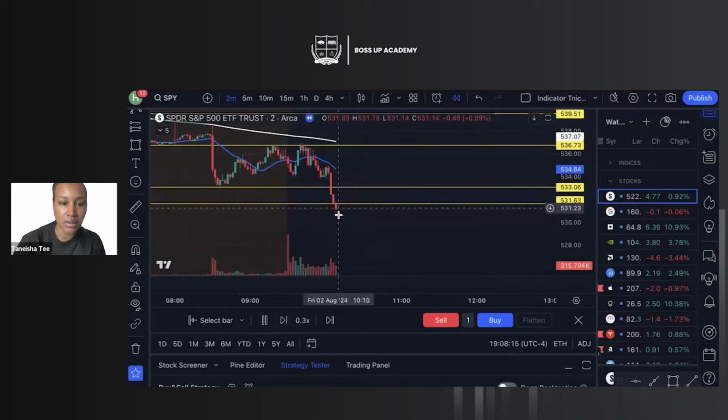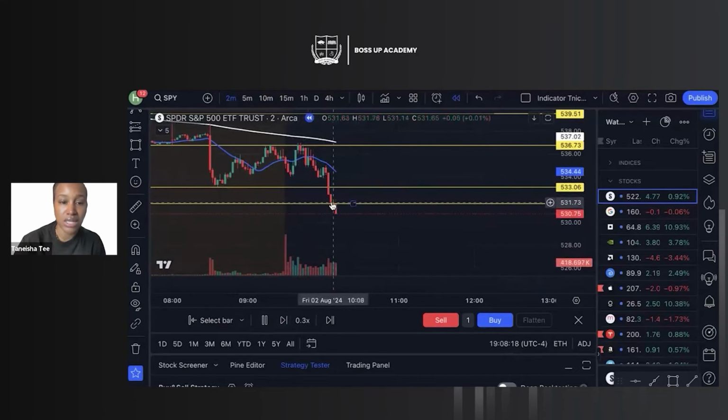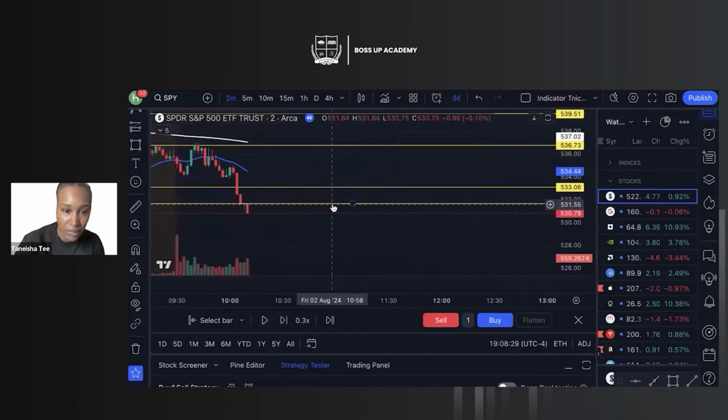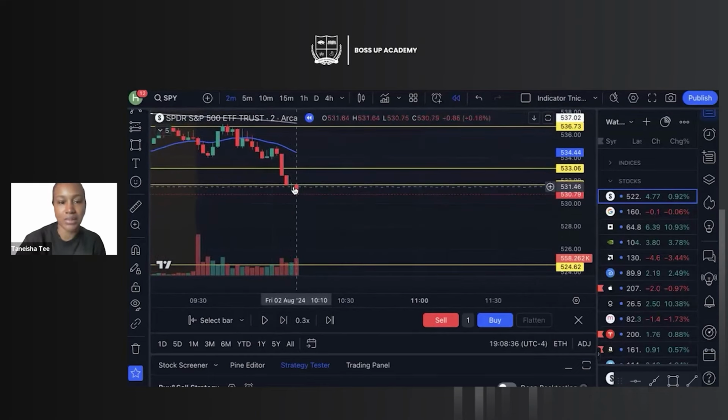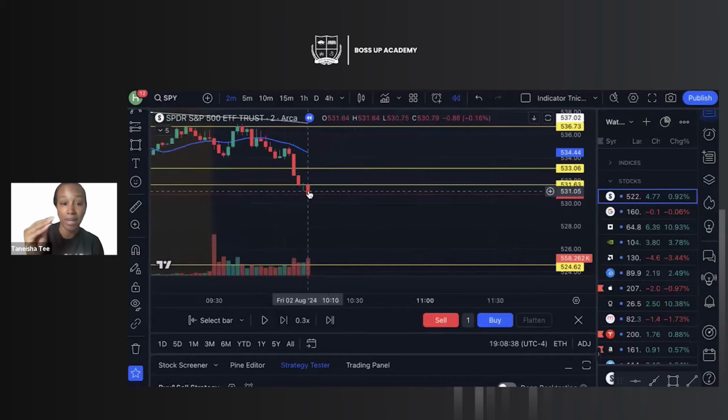It hit another price target for me and it broke this second target here, right? This second level. So once it hit, I want to zoom in here so you can see, it did give me my pullback. It was a little flat indecision candle, but nonetheless, it still was a pullback, right? And then it gave me the entry point at 10:10. Another reason why I entered is because it broke this critical level of support. And therefore, I had the forethought to say it's going to continue going down.